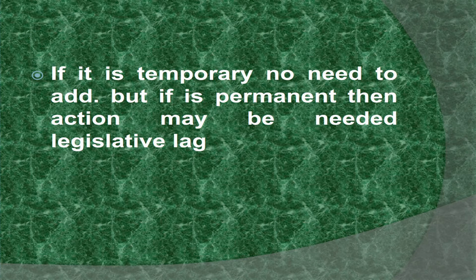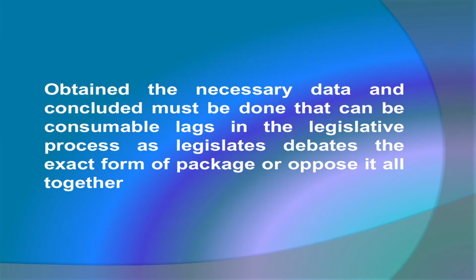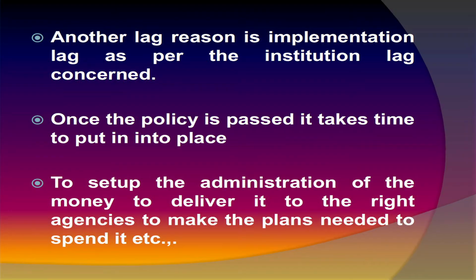If it is temporary, no need to act, but if it is permanent, then action may be needed. Therefore, also legislative lag. Once we have obtained the necessary data and concluded something must be done, there can be considerable lags in the legislative process as legislators debate the exact form of the package or oppose it altogether. Another lag reason is implementation lag as far as the institution is concerned. Once a policy is passed, it takes time to put it into place.